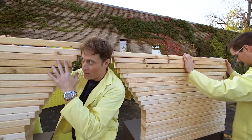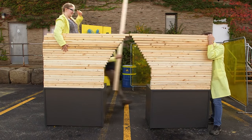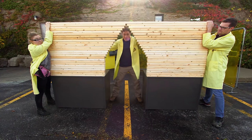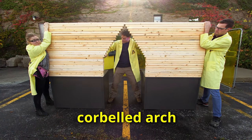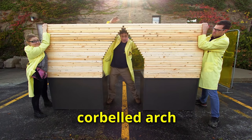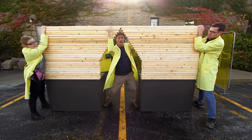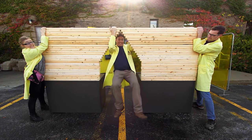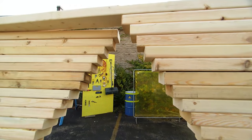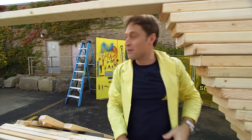It takes a while to put together, but once it's done it looks just like the kinds of doorways stone buildings had in ancient times — ta-da! The maxed-out corbelled arch: we went straight up until these layers got closer and closer to the middle until the last piece is one big solid piece. And if we built this right, it should be strong enough to hold me up. Well, it held me up for a minute, didn't it!